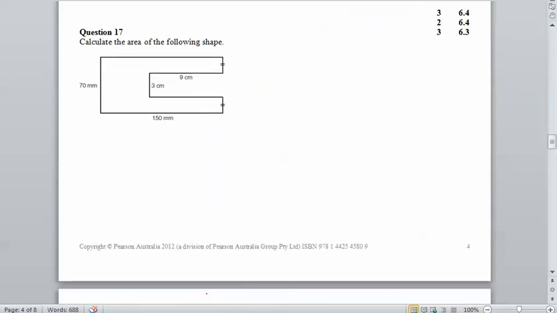Area of this one, well, I'm going to break it up like so. Here we go, and I'm going to call this area 1. Area of 1, I'm going to do separately. That's length times width, which is 70 millimetres times, well, let's convert that, because these other ones are in centimetres. Let's make that 7 centimetres, shall we? So I'll just get my little eraser out, and I'll change that from millimetres. This is where I think a lot of you are struggling, with the conversions. You've got to get better at these.